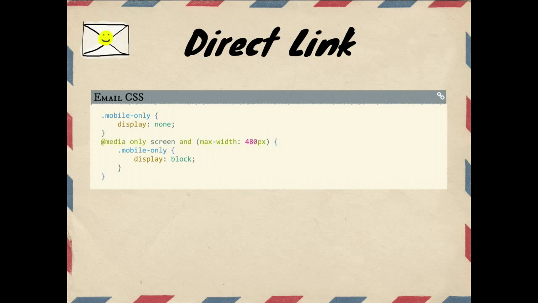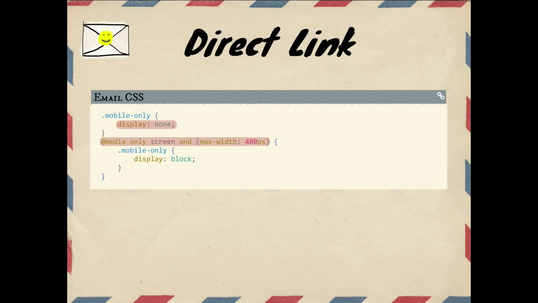Well, luckily I'm here, and I can tell you. What they do is they have some CSS, and this really doesn't matter too much. And remember, code samples are all online, so don't try and copy this down real quick. Basically, by default, they don't display every mobile link. But then it takes a guess, and it says, if the screen is fewer than 460 pixels, which you all as app developers know is the iPhone screen width, it's probably mobile. So because it's probably mobile, I think we can display it. And then you display that link.